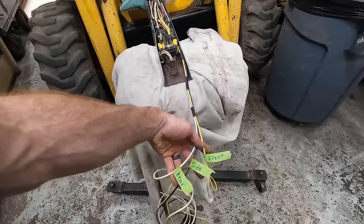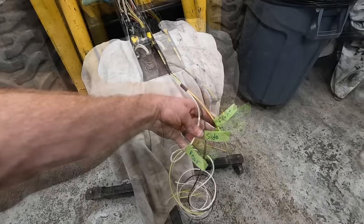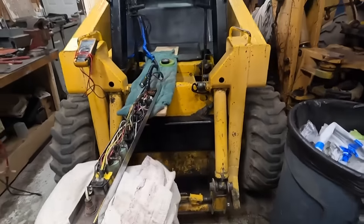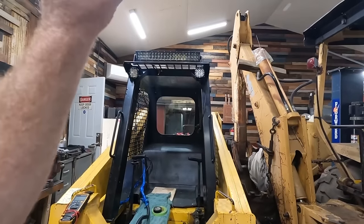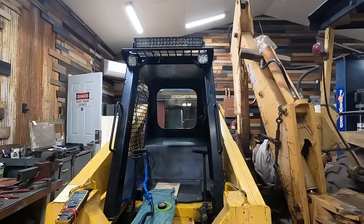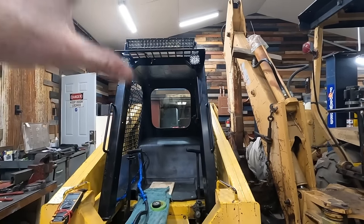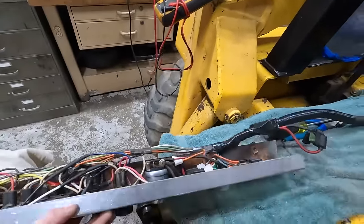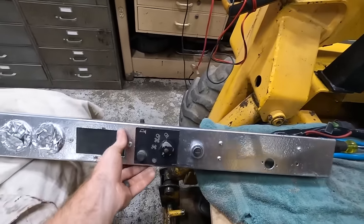So these are my three lights. I've got the rear, the side, and the front. And the way it'll work is I'll be able to turn the front on, the front and back on, and the front, back, and sides on all at the same time. And that's with the factory switch here.